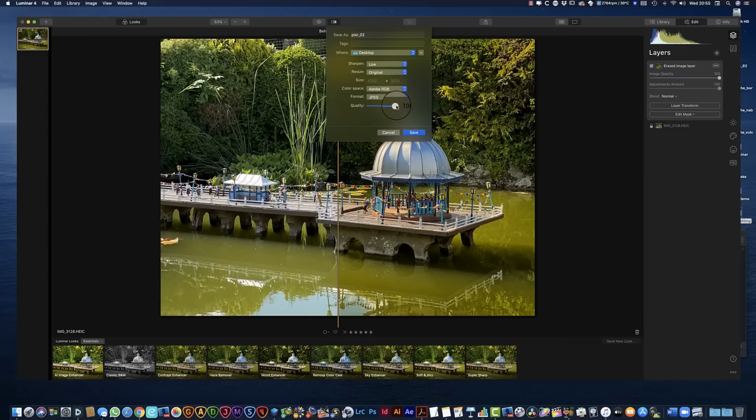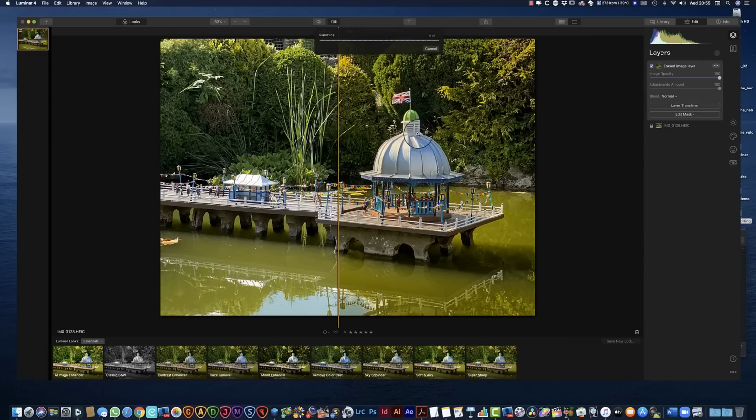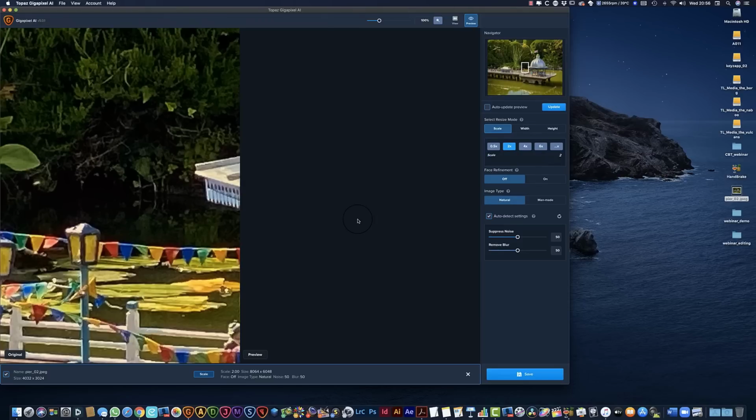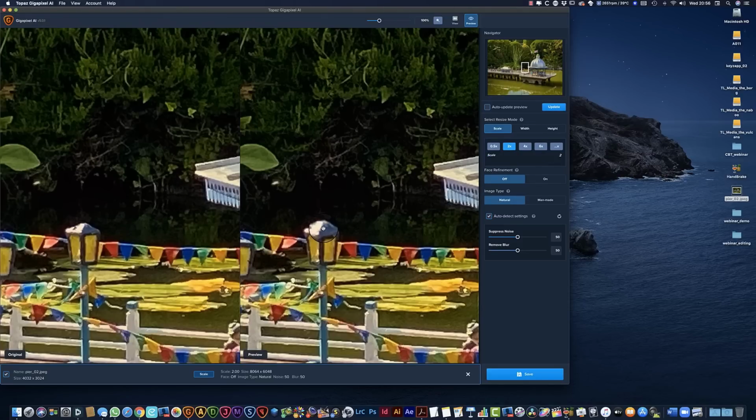Okay. You say the quality of the JPEG, 100%, etc. And you can save it wherever you want on your computer. That's what I'm showing there. This is something called Gigapixel by Luminar. You take your photos on the smartphone. The problem with the smartphone is the resolution. It is still low resolution.